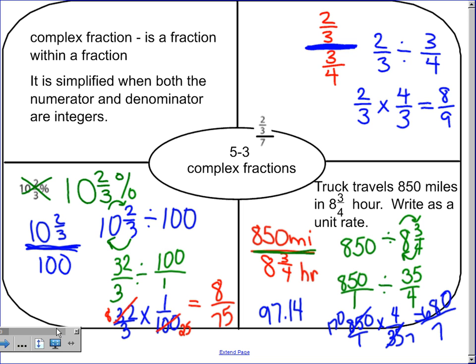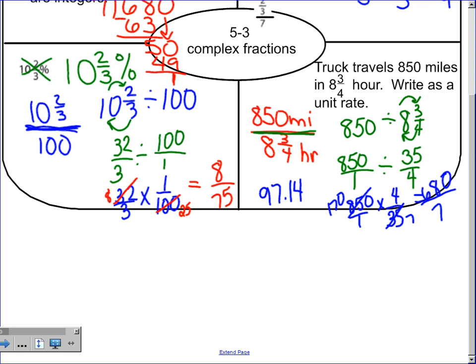Let's just, reminder, if you don't know and you're not using a calculator, you're going to take 680 and divide it by 7. So 7, can it go into 6? No. Can it go into 68? Yes. How many times? 9 times 7 is? Okay, good. 7 goes into 50. How many whole times? So it's 49. That remainder 1 will go over the 7. So it's 97 and 1/7. All right. So my answer would be, and I'm going to extend the page here, 97 and 1/7, and I prefer it to be in the fraction form.